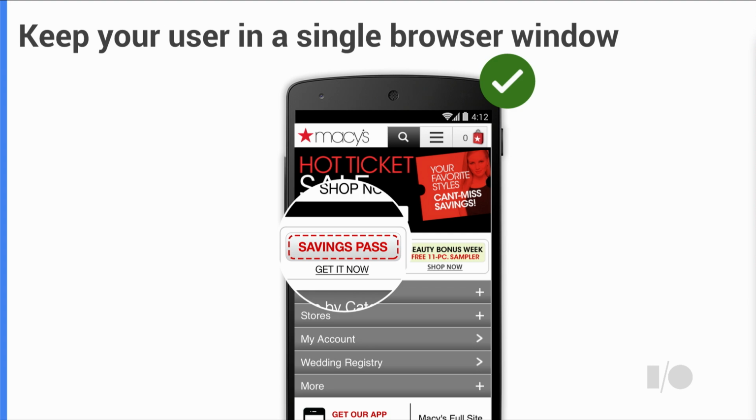Having the user switch between browser windows can be problematic because they do have this tendency to go off and look at other things. So think of all the ways, and one of those ways might be that they go and look for coupon codes. So we found some good examples of sites, this site here, and then I think we saw some pizza sites and other sites where they decided to provide coupons of their own to kind of stop users doing this and to keep them in their site. So try and do everything you can to ensure that your users stay in the browser window. Address those reasons consumers might leave.